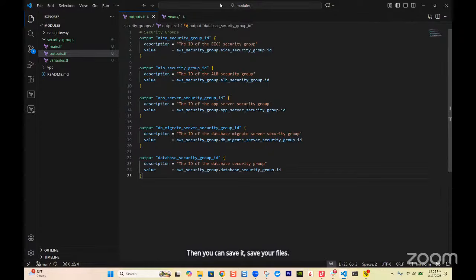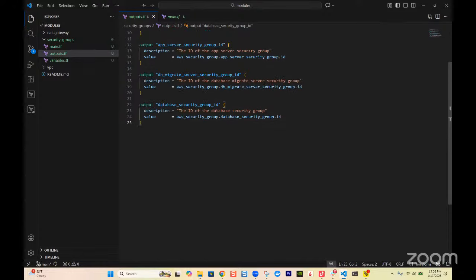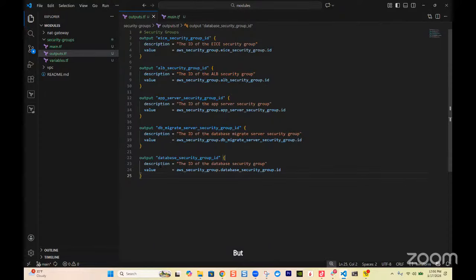And that's pretty much how you are exporting those things, right? So anything you are exporting is not limited to what we did here. You can export as many things as you want from the security group. Like the security group would have ARN, things like that. You can export those things if you want. But we are only exporting this because we know these are things we will need later on. So that's why we are only exporting this.